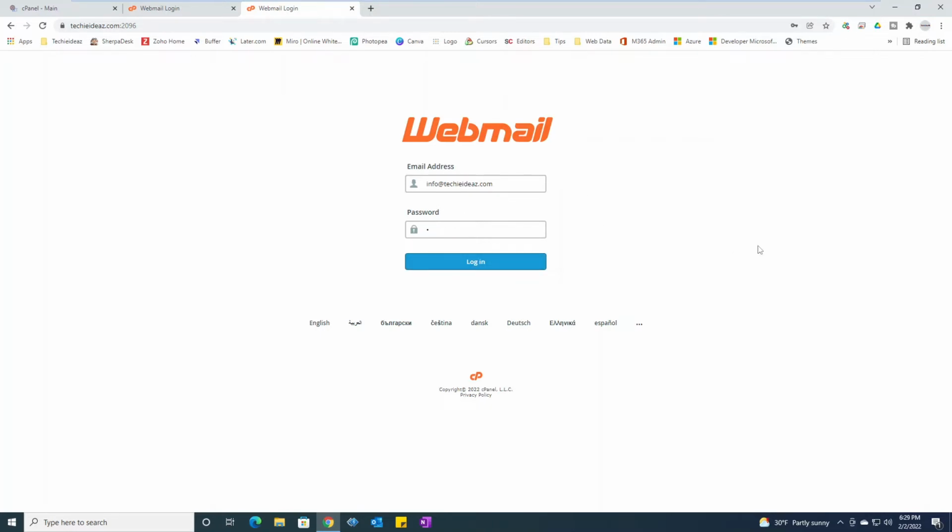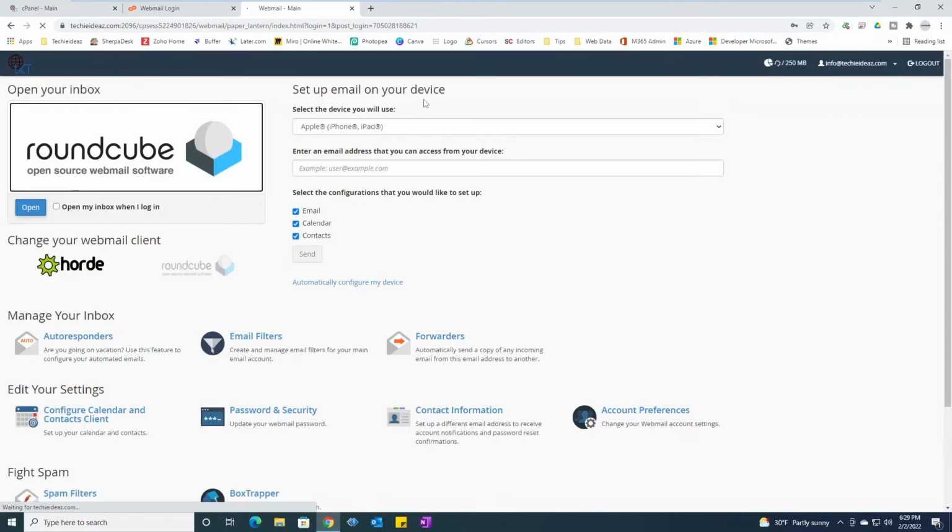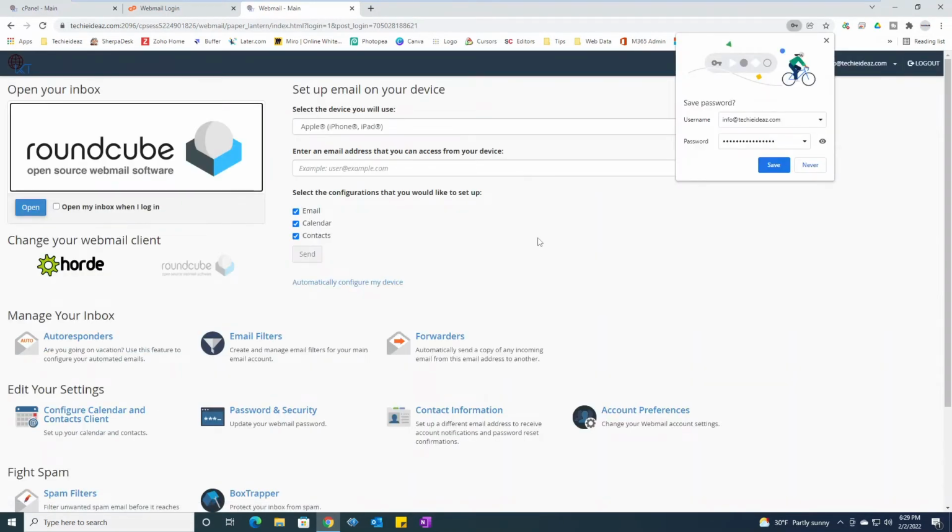Now here I will type my password, and let's type a wrong password and see what it says. So as I said, I'm typing a wrong password. You will get the login is invalid. So here either my email address or password, something is wrong. Let me try it again, and this time I'm going to use the correct password, and you can see login success.